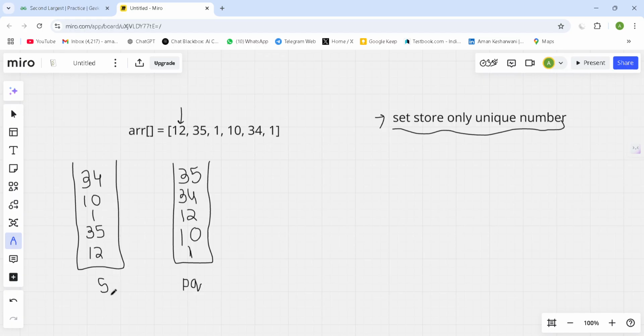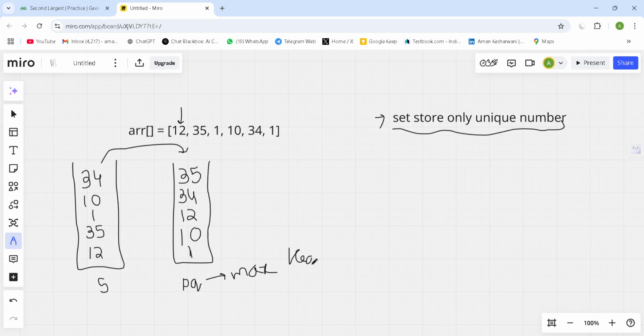All the elements which are present in the set, push them into a priority queue. Okay, and this priority queue should be a max heap. And the max heap property is what?